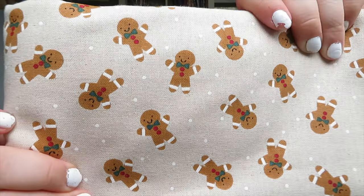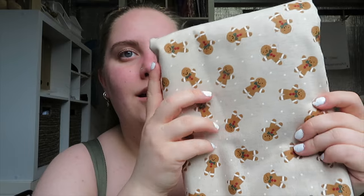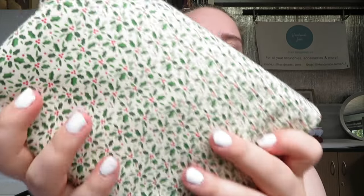This would be so cute, but I fell in love with this gingerbread one. I think it is so adorable and I had to have it, so that's definitely going to be one of my favorites. And then last but not least, I'm going to say they're all my favorites because they're so cute. Christmas is such a fun time of year. I love Christmas and it's only October. Whoops. The last one is a holly.